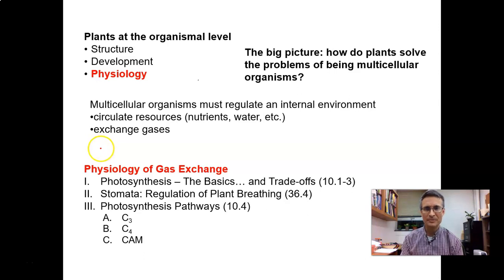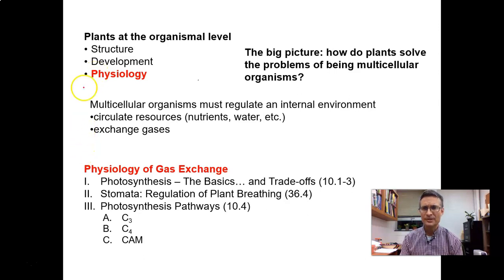However, as you probably know, plants are exchanging these gases for a somewhat different set of reasons than we would as humans. While we're trying to get rid of excess CO2 that's building up through the process of cellular respiration and bring oxygen in, plants are trying to bring in carbon dioxide for the purpose of photosynthesis and get rid of at least some of the oxygen so that they don't get an excess buildup of oxygen inside their cells. But remember that plants still do need some oxygen as well.